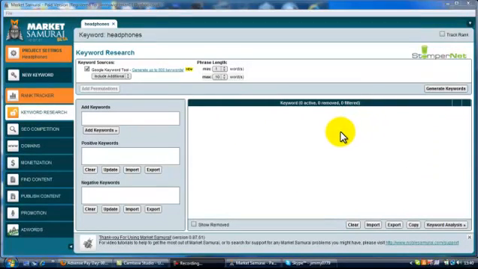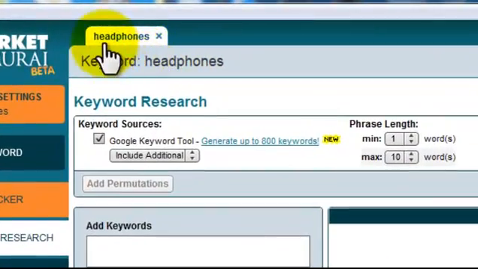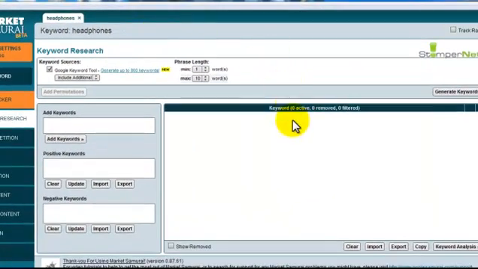Okay, so here we are in Market Samurai, and I've set up headphones as the keyword, and I've chosen this purely because my headphones broke the other day. I need to get some new ones, and I want to get the point across that there are literally millions of niche ideas out there, and keyword ideas happening every day. As soon as something breaks, it usually gives me an idea to get on the internet and have a look at how much these things cost. And all the time I'm thinking, can I monetize this? Can I build a website around this?